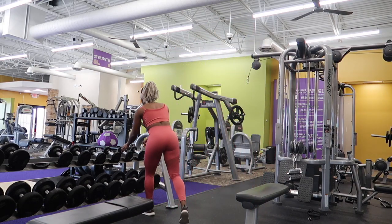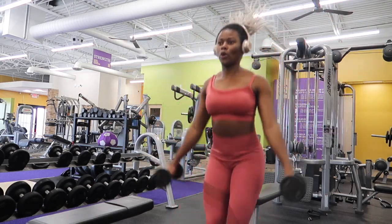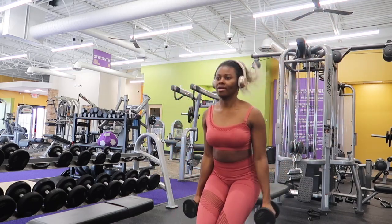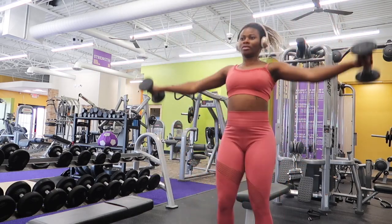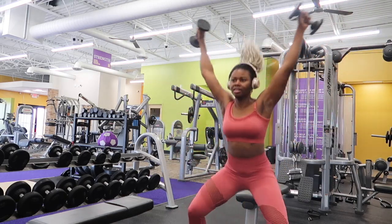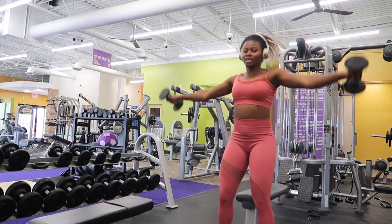So today is actually my first time doing this workout. This is weighted jumping jacks. It was so hard for my upper body, and guys, I'm telling you that this is still hurting right now. I did this on Saturday, today's Tuesday, and I still feel the pain. It was very painful, and I'm glad I did this with just 5 pounds on each side. I almost passed away doing that. That was really dense. I've never done that before.